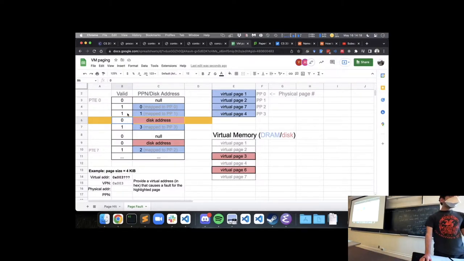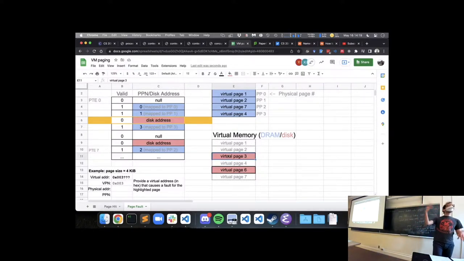So what happens at this point? We can see that if we look at the virtual pages that are currently in memory, none of them is virtual page 3, which is the one we're looking for. So it's appropriate that the page table would say it's not valid, it's not in memory. But one common thing that's often done is that for pages that exist but are only on disk right now, their location on disk will be stored in the page table for those non-resident pages. So we'll see, here's where we can go find it on disk.